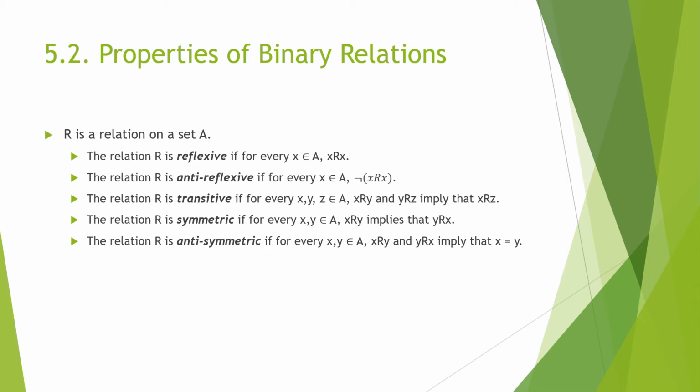Again, what does anti-symmetric mean? It means that if you have two distinct elements in the domain like x and y, either x is not related to y or y is not related to x. This definition that I just mentioned is the contrapositive of the definition that is mentioned in the book. So if you look at the Zaki book, you can see both versions of the definition, and then you can use whichever you feel more comfortable with.